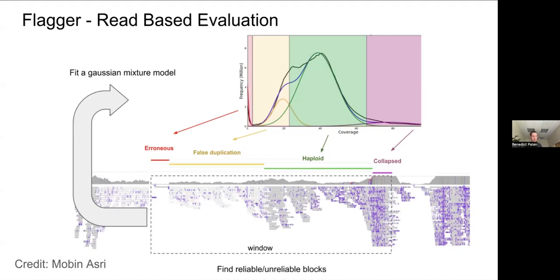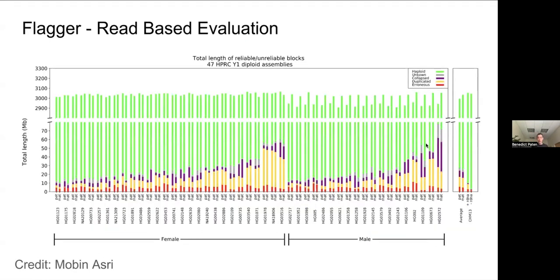So we applied these methods to our genome, and the long story short is that about 99% or slightly more than 99% of the bases of our assemblies were predicted according to Flagger to be structurally correct. We also looked at this a bunch of different ways, but I think the high bit here is that roughly 99% of our assemblies are supported robustly by read alignments, with a bit less than 1%.